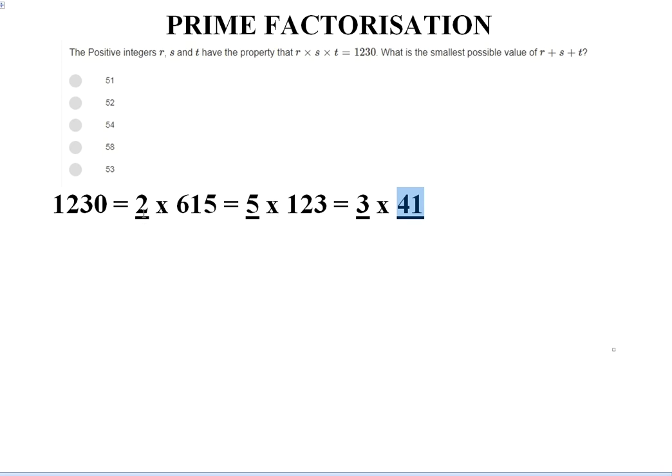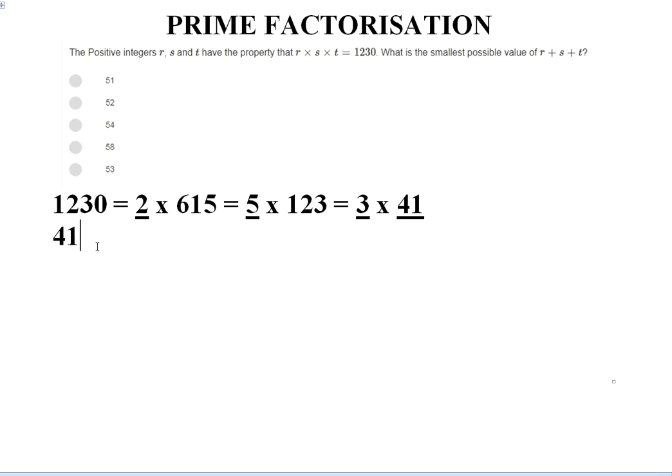Right, so now we could check whether that works. 2 times 5 is 10. 10 times 41 is 410. 410 times 3, it is 1230. Okay, so now we can just use a bit of logic to try and figure out which 3 of the 4 numbers we will use. All right, so obviously we're going to have to multiply 2 of the numbers together to form one of our numbers. So we're going to have to include 41 because if we included it multiplied by any of the other numbers, it's not going to be as small as possible. So we'll try 41.